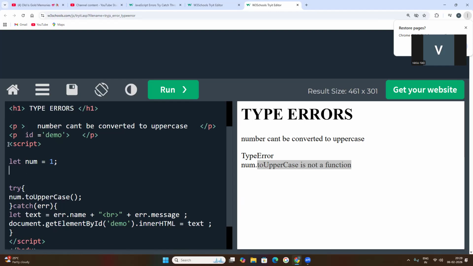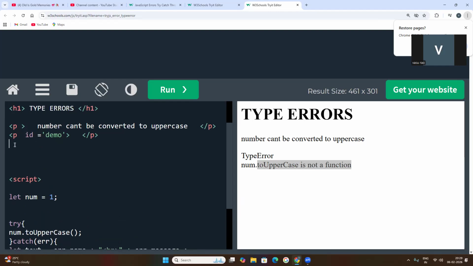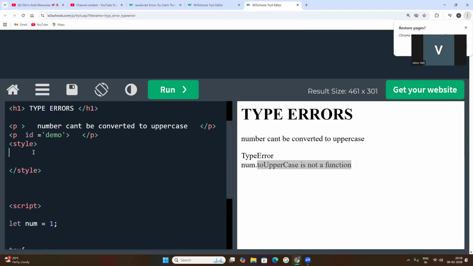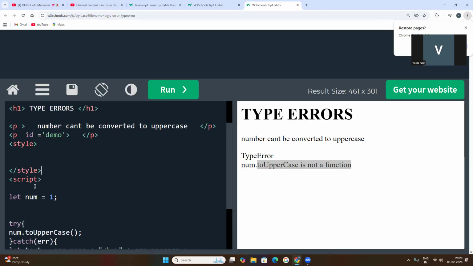If you want to style anything, write that code just before the JavaScript element. How you want to style your web page, that code is to be written inside the style element.